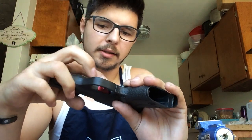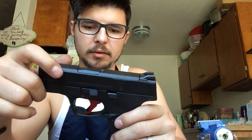I think it would help if I had a smithing block to actually put this in. You can buy the trigger smithing blocks where it actually will hold the gun for you while you're tapping them out, but tactical survivalists can't afford that at the moment. So there it's at. So we know it's empty. Let's see what it sounds like.